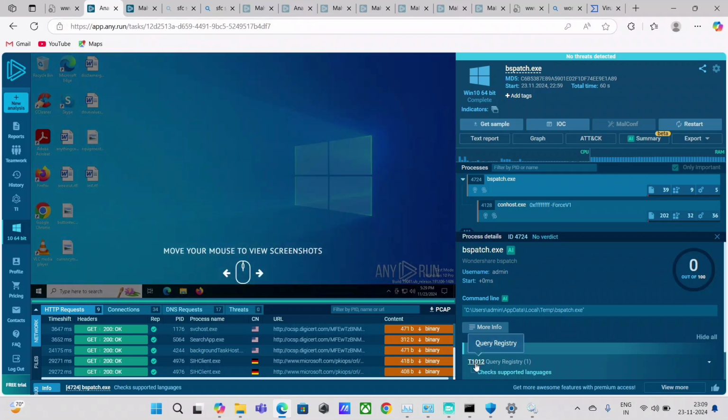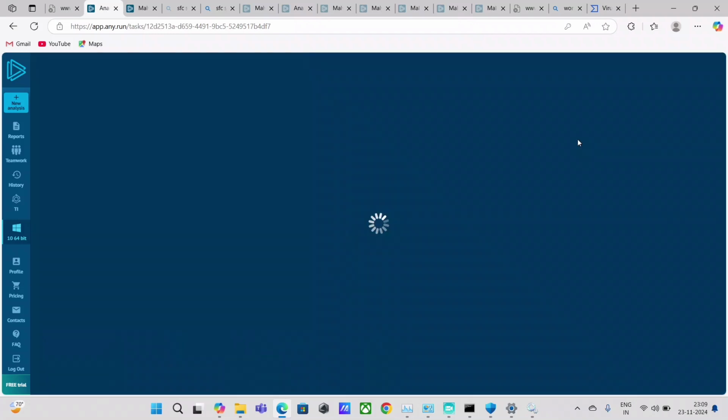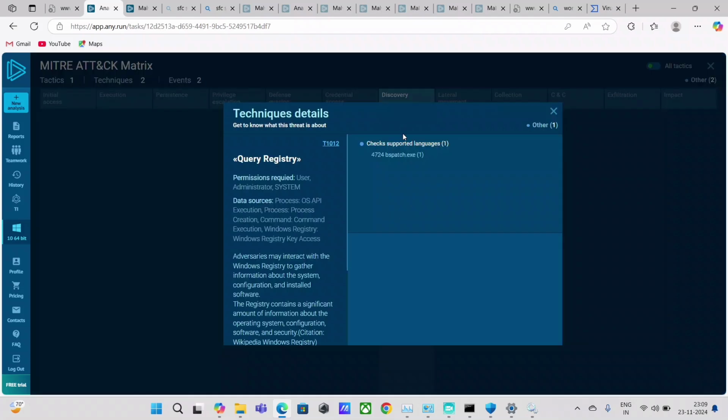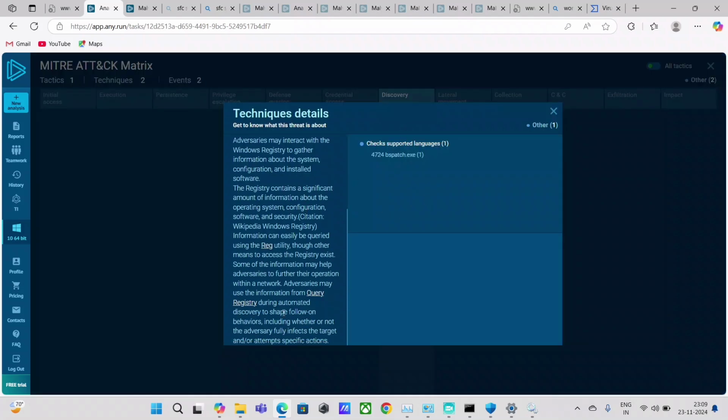And you can see here it is actually incorporating the MITRE ATT&CK matrix, guys, which consists of tactics and techniques. Basically this is how the flow works: initial access happens, execution, persistence, and then privilege escalation, defense evasion, credential access. So it works in a flow. So this file is something at a mid level within the framework, so it probably comes under the discovery category. So you can see here.